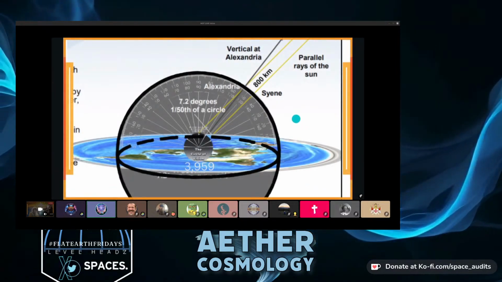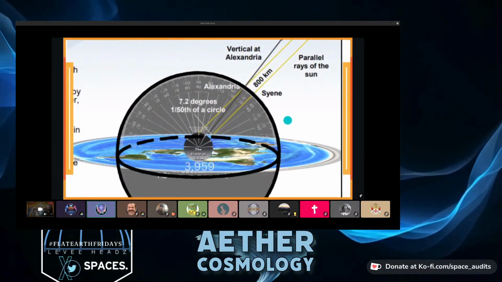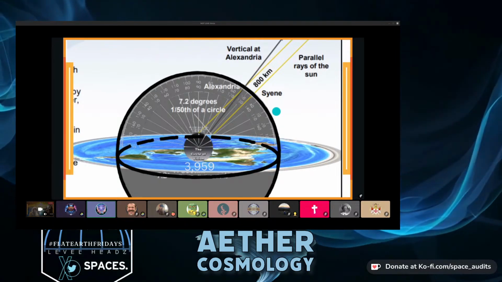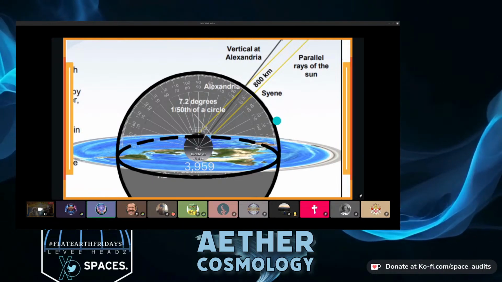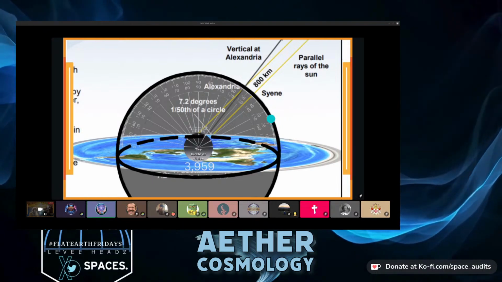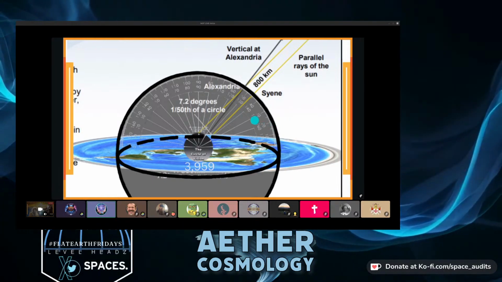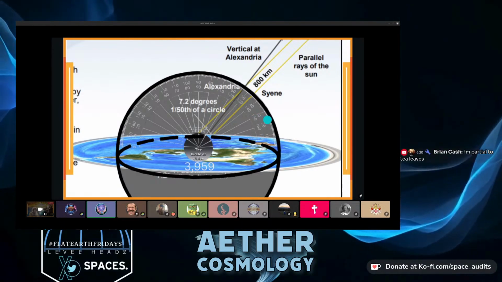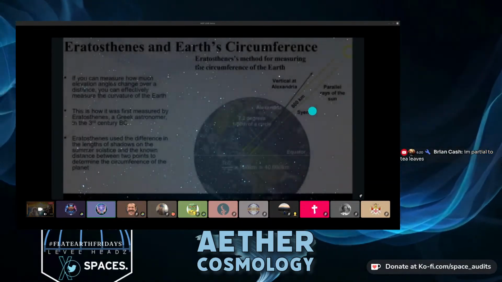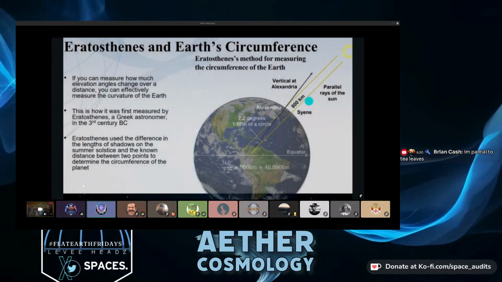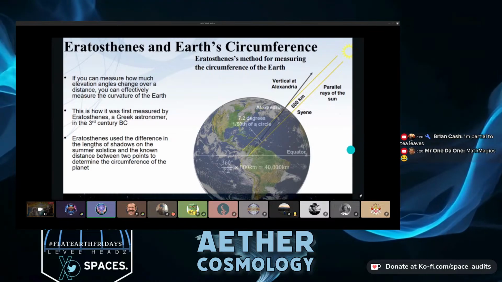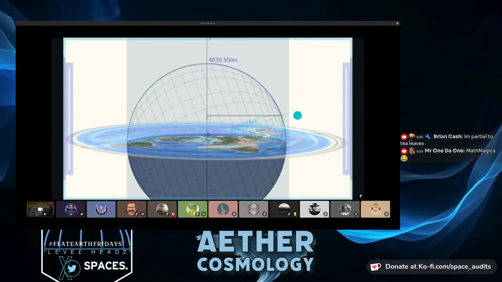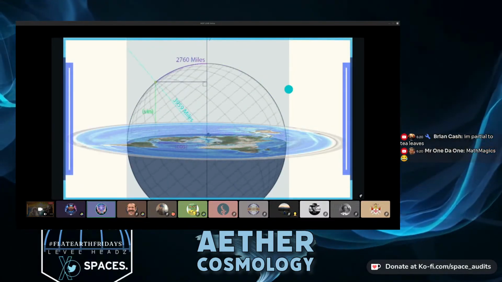Actually works way better for a plane Earth because we have other corroborative measurements and optical limits and things that would actually correspond with this super nicely, whereas sphericity and globulars here would need physical Earth curvature to show up somehow somewhere, which no one's ever found anywhere ever, but it could be nice, right? So again, here's what Eratosthenes did. Here's the data, here's the numbers, here's the measurement. The only thing I want to disagree with is the application, of course.